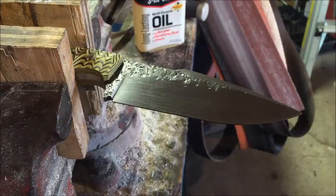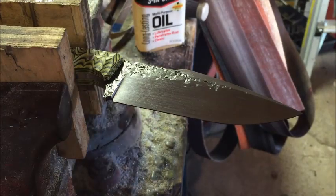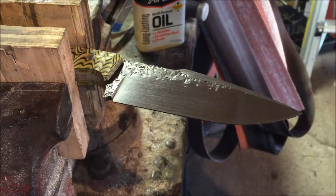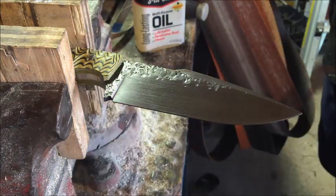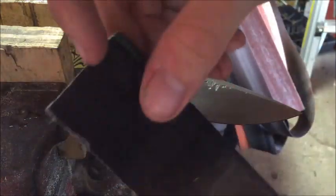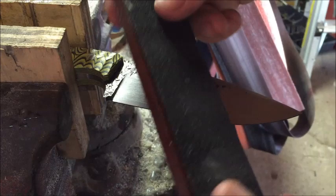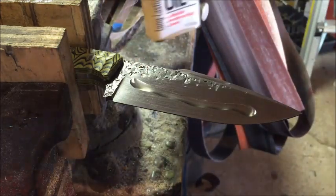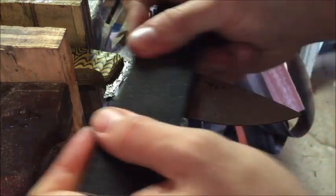So now what we're going to do is stage our grits. Before we used an 80 grit, and now we're going to go to a 120. And I got some right here. It's just more of the black stuff. It's the same kind of sandpaper, but it's just a lighter grit. So we're going to put some more oil on here and go at it like we did before.